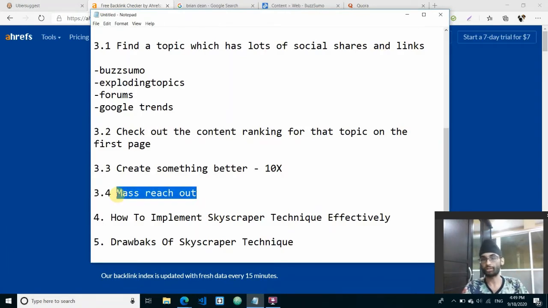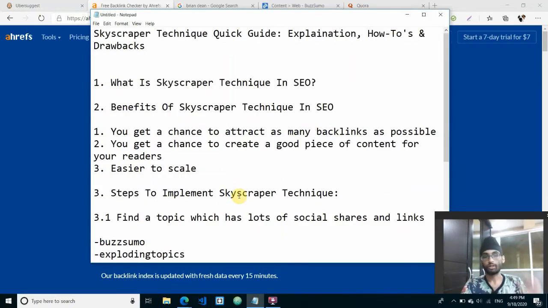Just reach out to them. Be specific in your emails. I don't have any email template to share with you because literally if you just be specific and straightforward, and of course if your content is truly amazing, then most of the people will be willing to link back to you. Of course, some may ask for money, but that's basically the name of the game here. Nowadays, people ask for money. But anyway, this is the important part here, so I hope you're getting the idea.